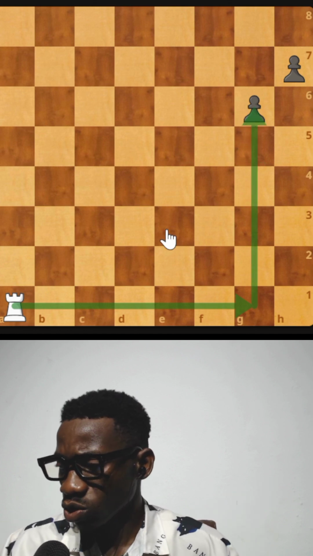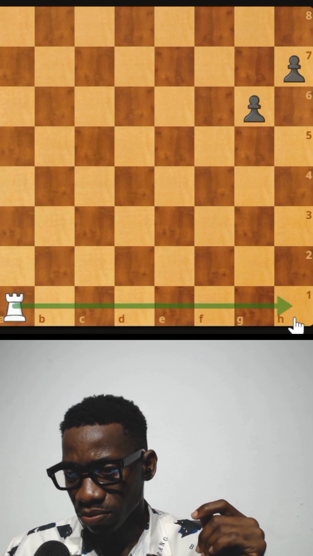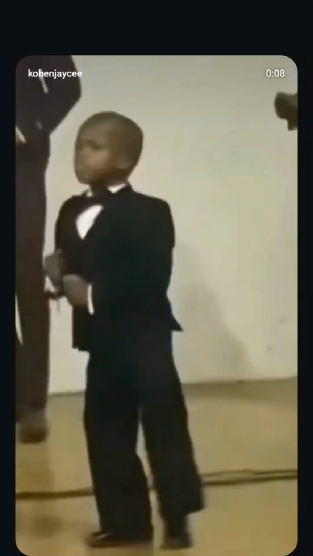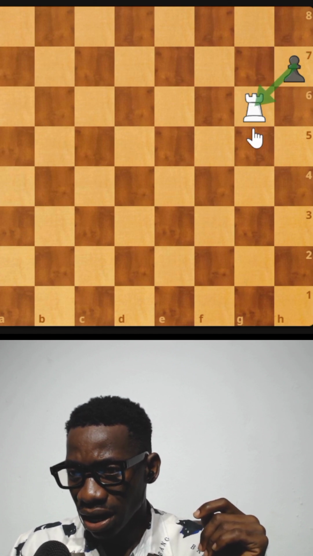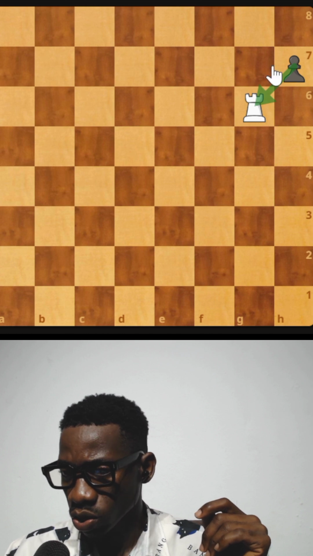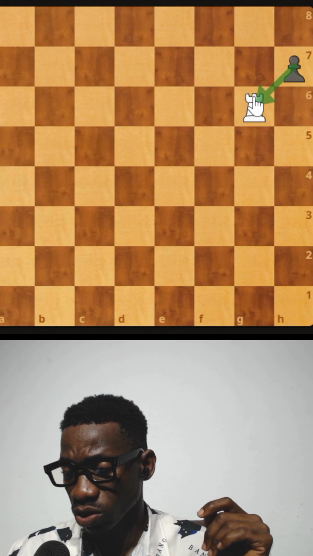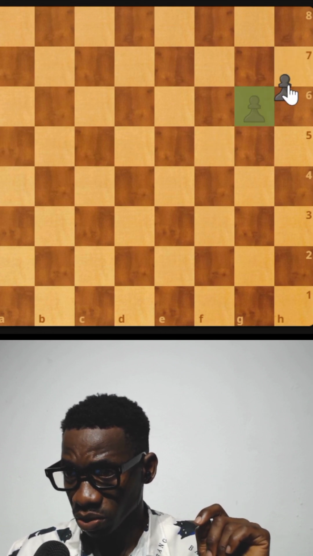Now, if you are to play as black, what exactly will come into your mind? I'm going down here, one, and I capture this. You know, I told you guys about this position. It's called an opposition. And whenever you see an opposition, the only thing that should come into your mind is capture with the pawn. So this pawn can capture this rook.